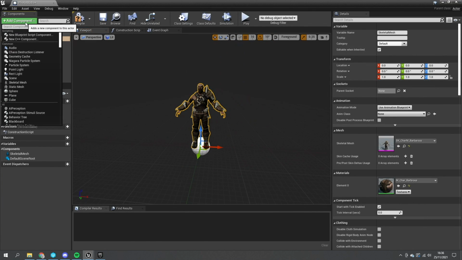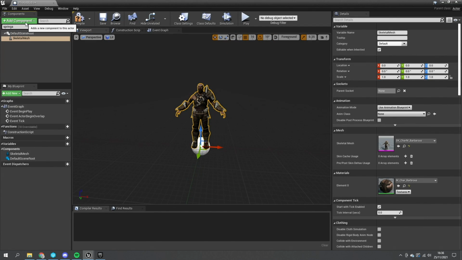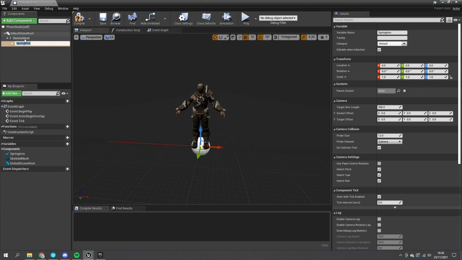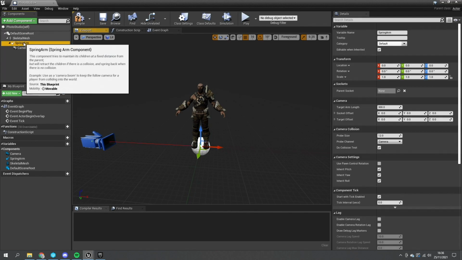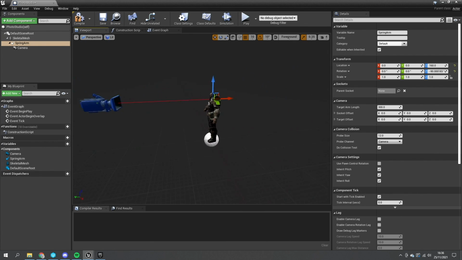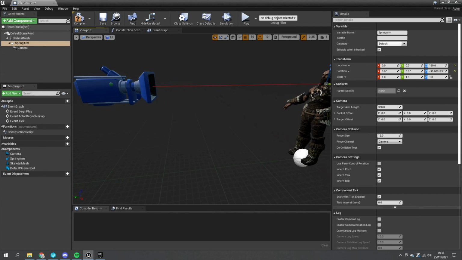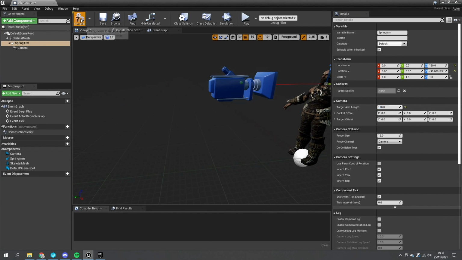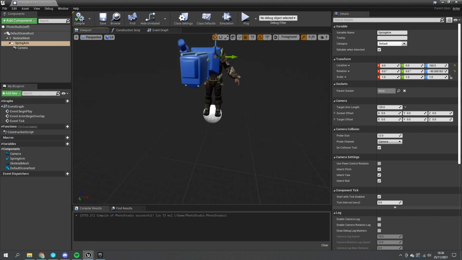Next, attached to him, we want this spring arm. And attached to that spring arm, we want a camera. Now, you just want to rotate the spring arm around to face the front of the character, and particularly the head. And we'll bring it up there. It's a bit too far away, so let's bring it in a little bit. I'm going to change the target arm length here to 120. We'll see how this treats us in a moment.